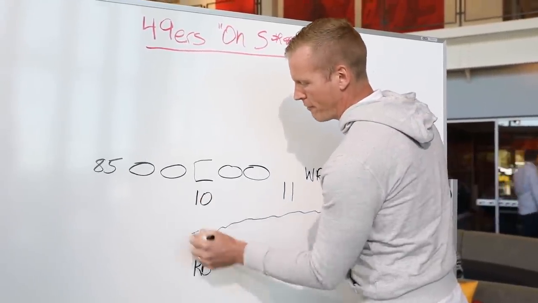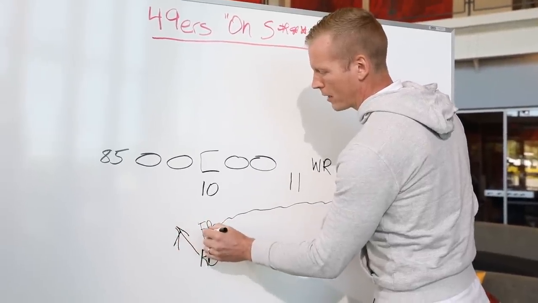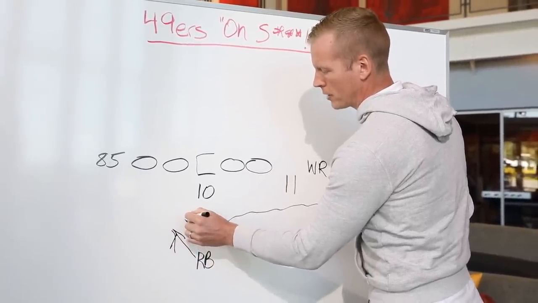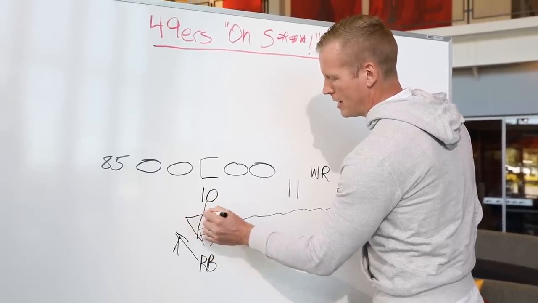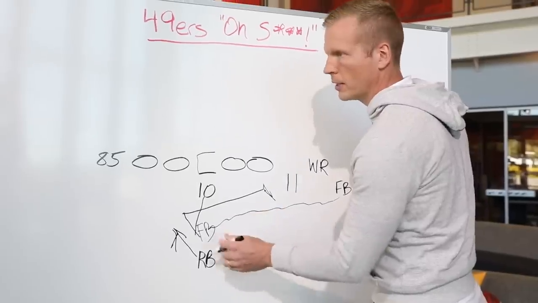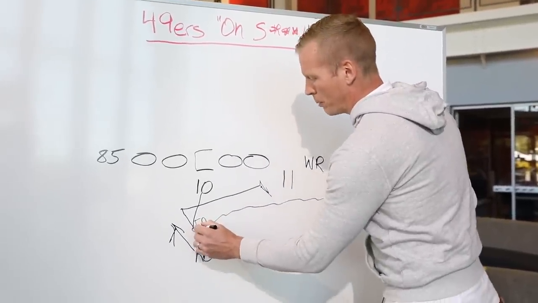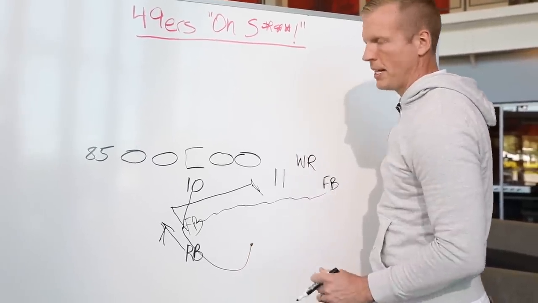They're going to do a fake zone left, right? Zone left type of run scheme with the running back. Within that, Kyle Juszczyk is going to start this way, but as Jimmy Garoppolo gets here to the fake, he's going to come back underneath and block. He's going to block the edge a little bit because why? Jimmy Garoppolo is going to bootleg out and then set up about right here. He's going to set up there.